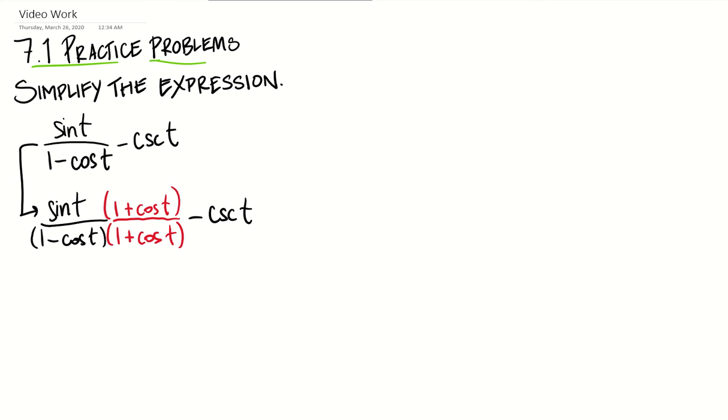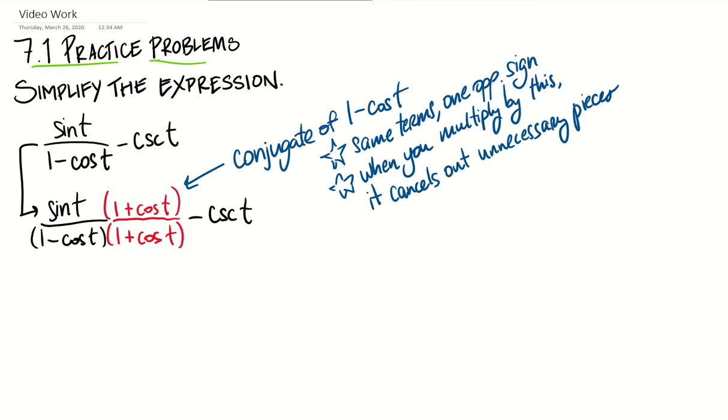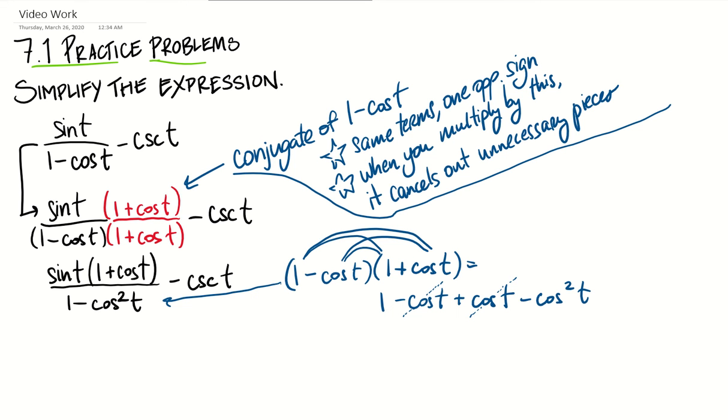The first thing you'll notice is that I did not touch the second term, cosecant of t. I actually wanted to multiply both the numerator and the denominator of the first fraction by the conjugate of 1 minus cosine of t. Let me write that out. Okay, that's the term, a little bit of notes about it. You can look more into that on your own if you need to. So I multiply by the conjugate, and what we get in our denominator will look familiar if you looked through the identities notes already. Okay, multiplied out all of those terms.